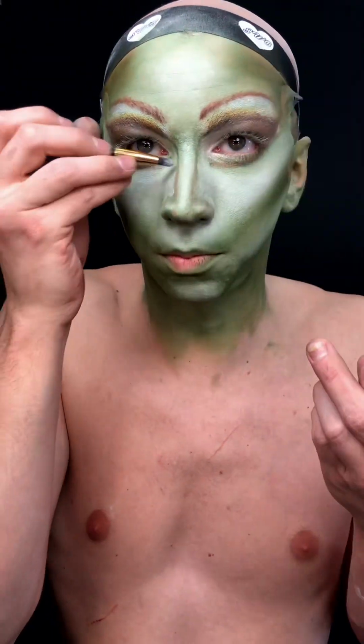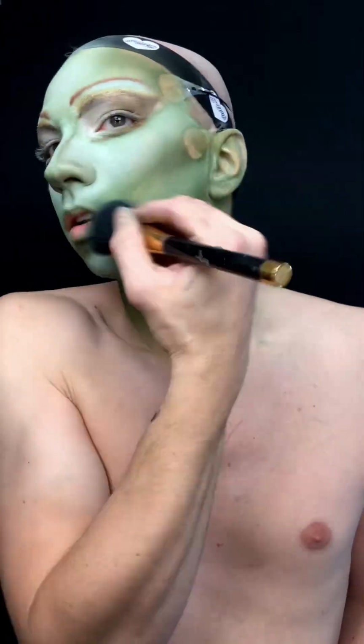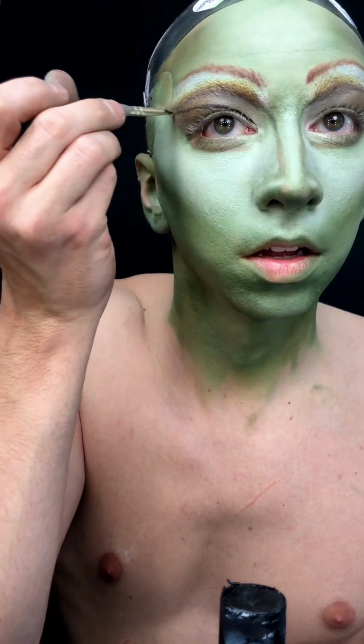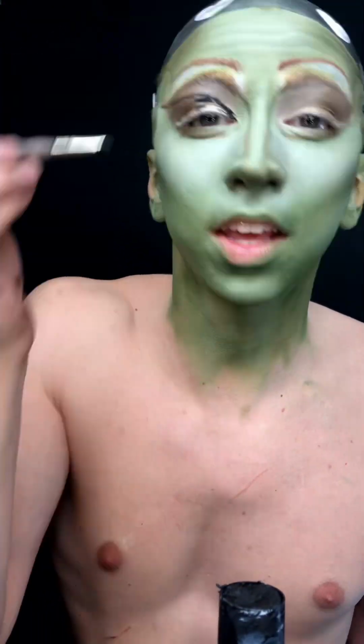So something that took me a long time to realize is that you have to extend the highlight on your cheek onto your actual nose itself to make it look like your nose is your cheek. And that really cuts your nose down and makes it skinny.